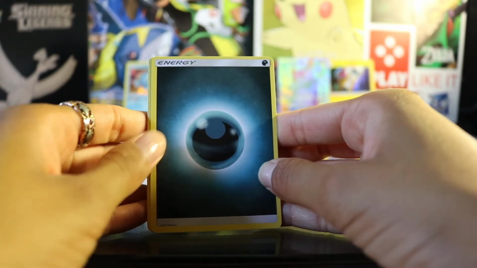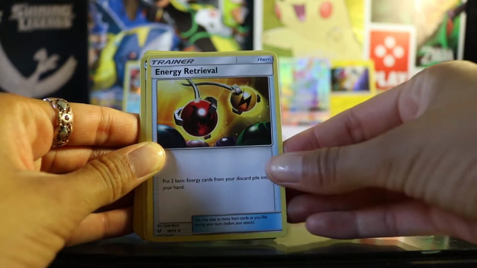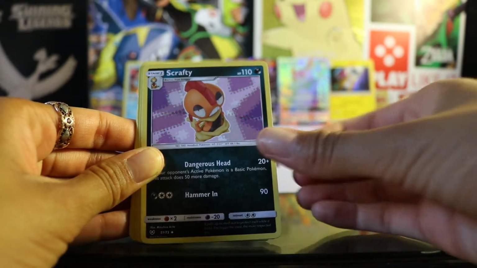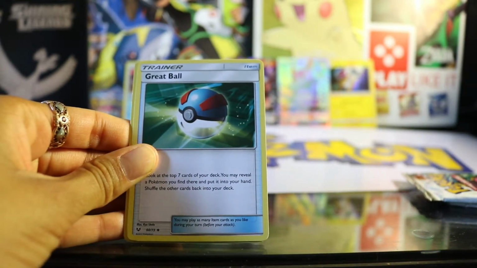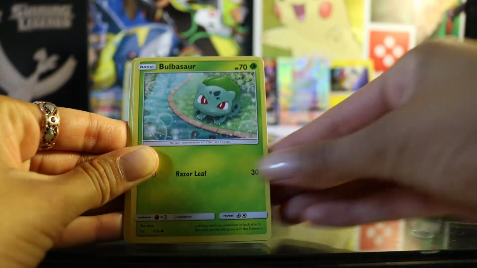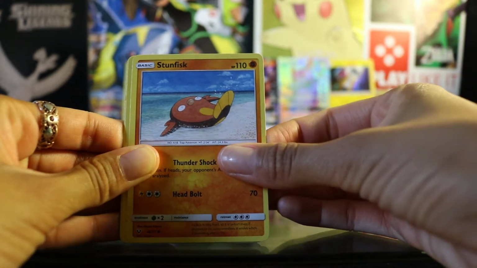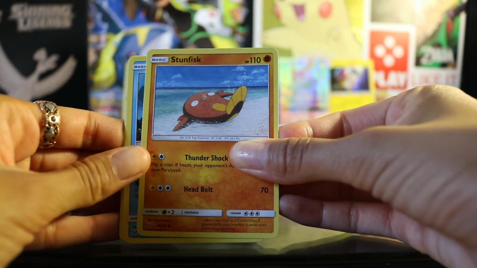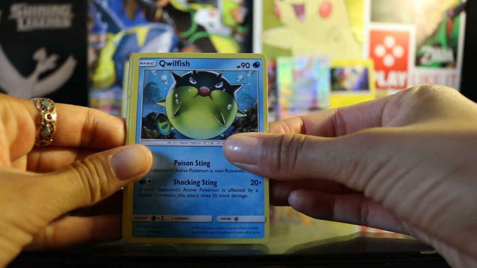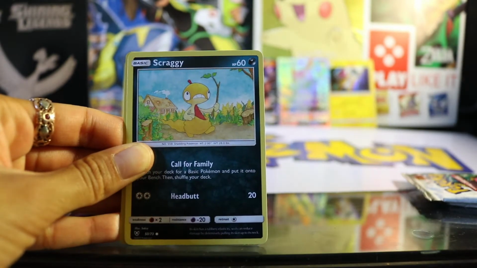Okay, we got an energy. I think that's dark, I have no clue. Definitely didn't have that one. I used to dark collect. Energy. Energy Retrieval. Scrafty. Got a Great Ball. Bulbasaur, cute little guy. Stunfisk. Yep. Stunfisk. Another Qwilfish. Another Shroomish. These guys really like me.